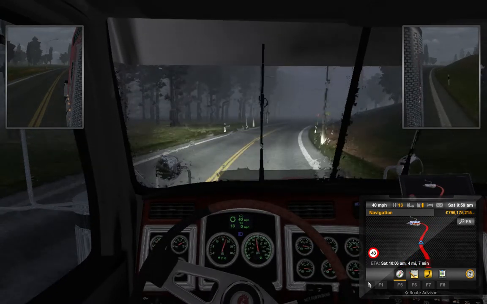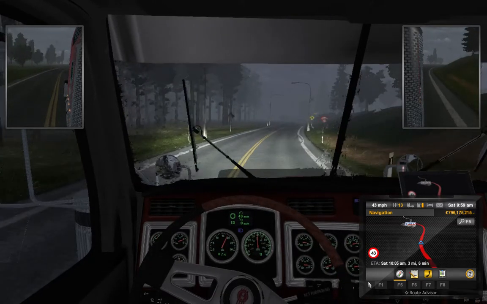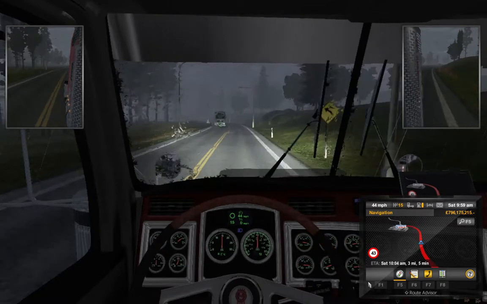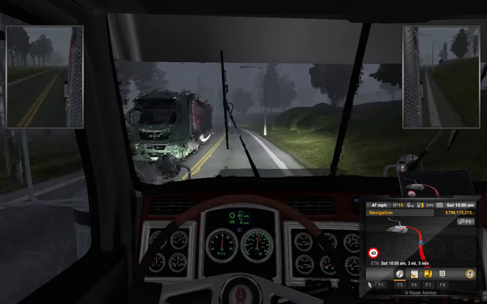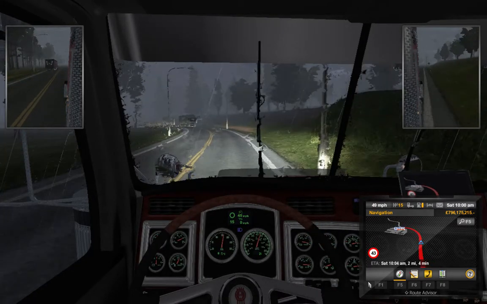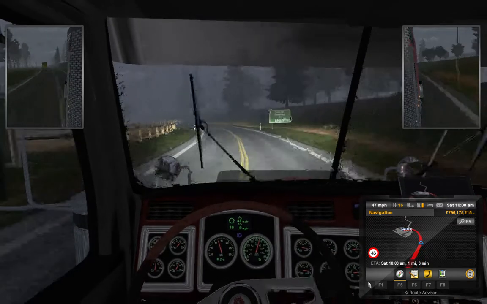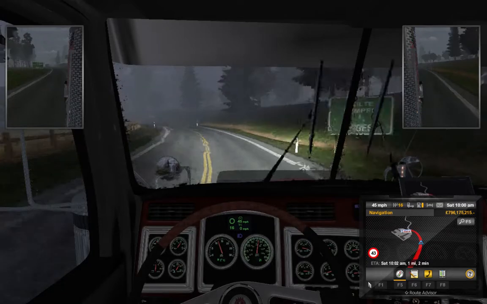Meow. Good engine, I do like this truck. Getting gear. Do like it. Whoa! Twitchy there.